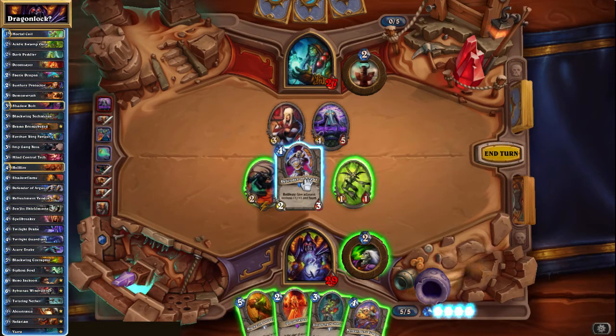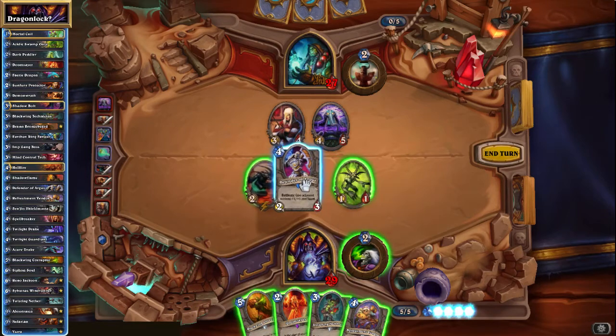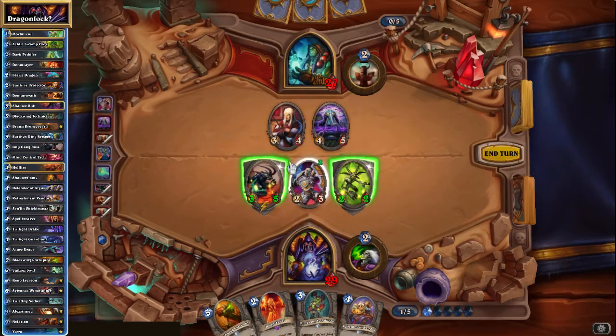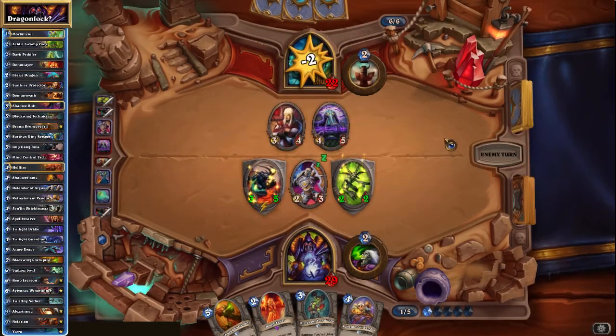Argus should still be the play, right? We could also Refreshment Vendor, which doesn't really solve the curve problem. We could Doomsayer, but we can kill neither of these minions, so that's not going to do a whole lot. I think I'm okay with this. Actually, what we could have... No, there was no way we could have taunted up an imp, and then... No. This is going to be the play.